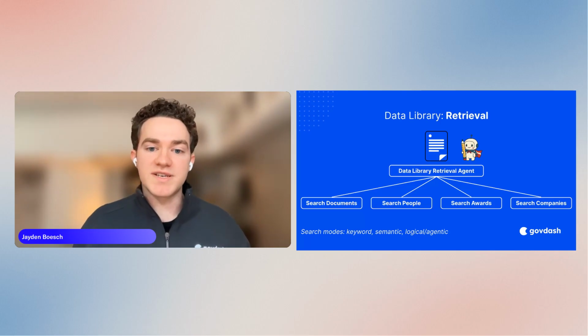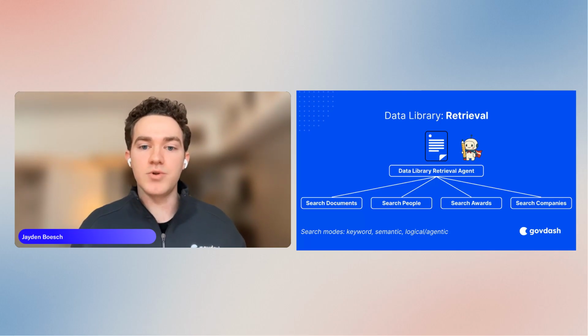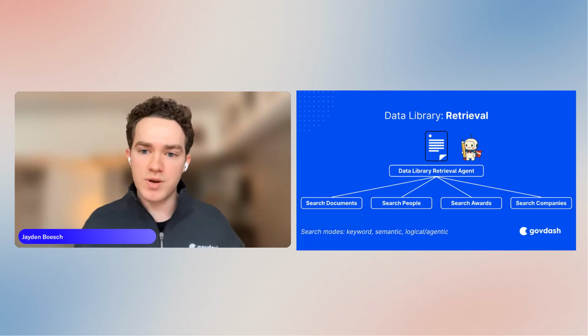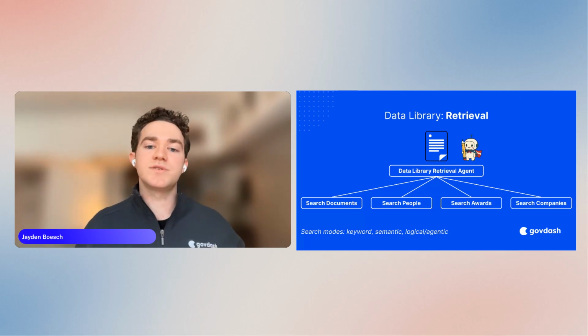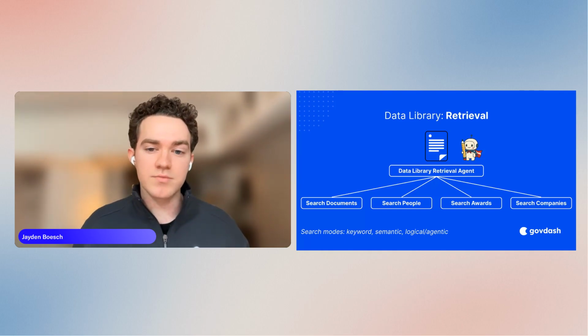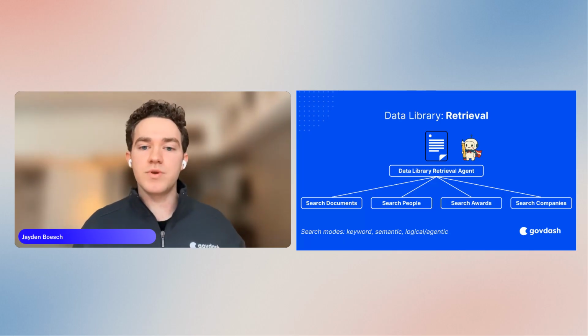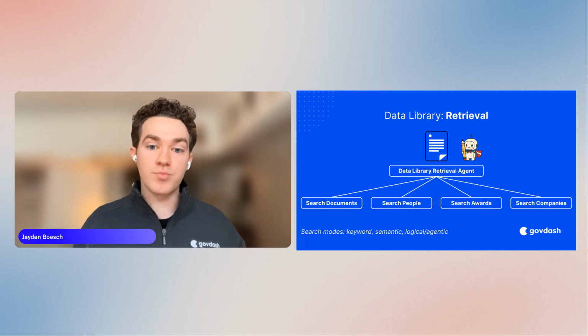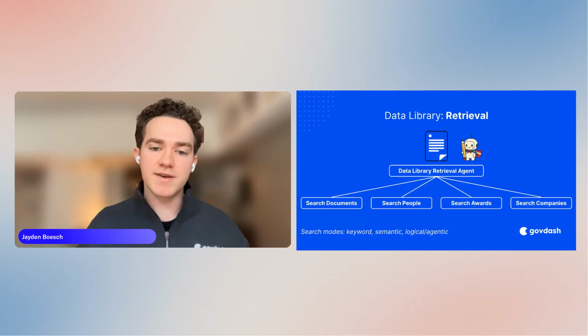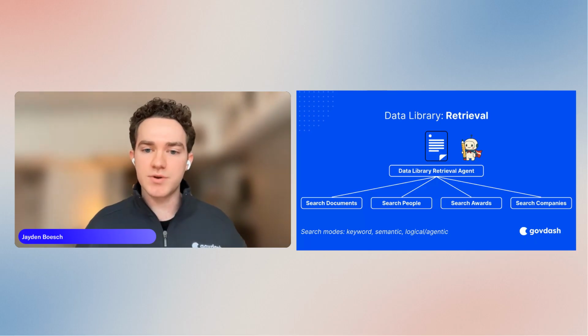If you search for an exact term, it's going to be able to find that. So maybe you look up a person by their name or their email address, or a contract award by its task order number. It's also going to be able to use semantic search, which is maybe if you have a query that is a little bit less straightforward. So for example, if you're looking through the people in your data library, and you ask who has experience with programming, and maybe my resume doesn't have the word programming on it, but it lists different programming languages, or it says I have experience with software development. We're going to be able to make that connection based on the semantic similarity between those terms.